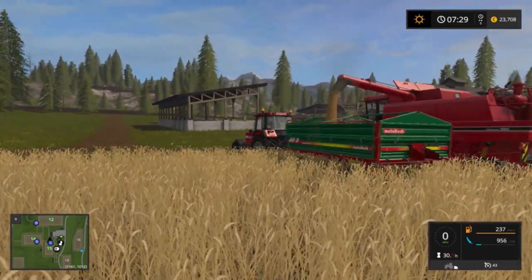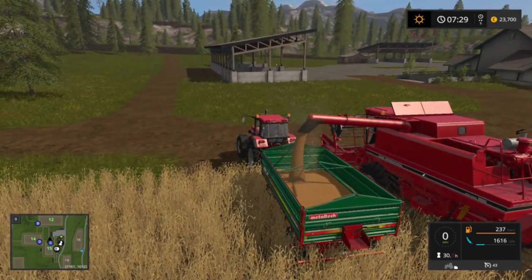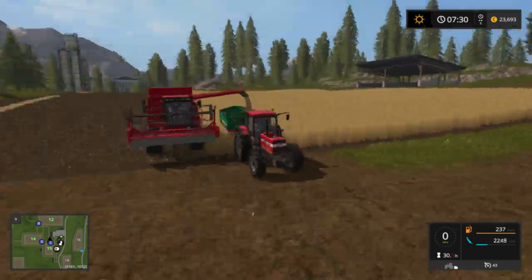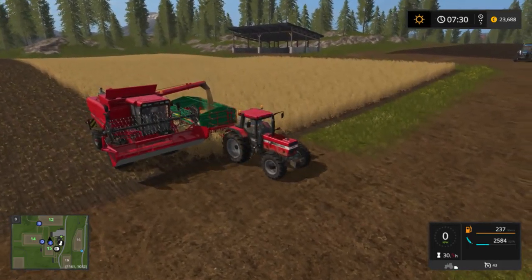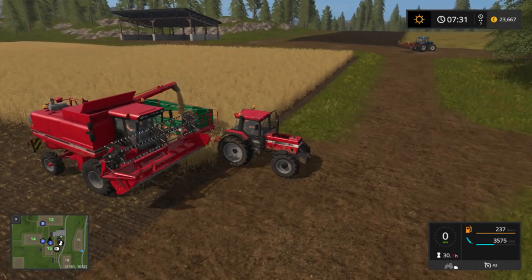So it's literally just filling up with wheat at the moment. But if you empty it now, then it should have enough to take the whole lot of the rest of it, so we can just carry on concentrating, dropping it straight off down to selling it. That's what we need to do at the moment. We need money, money, money.